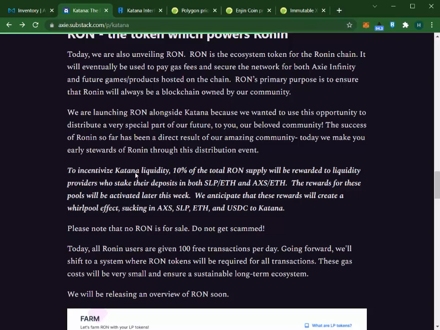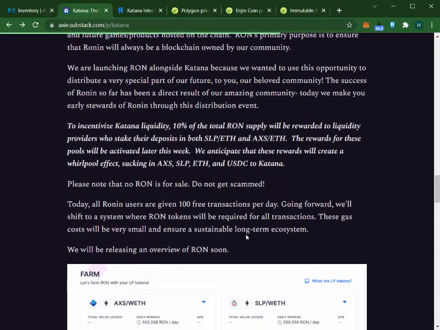And right now, over the next 90 days, 10% of the total Ronin supply will be rewarded to liquidity providers who stake their deposits, both in SLP ETH and Axis ETH. And these rewards pools will be activated later this week. So that's basically now. So if you do what I'm doing here, you will then be eligible to receive RON tokens if you stake your deposits. So we haven't done that yet. RON is not for sale. Don't get scammed. There's nothing out there.